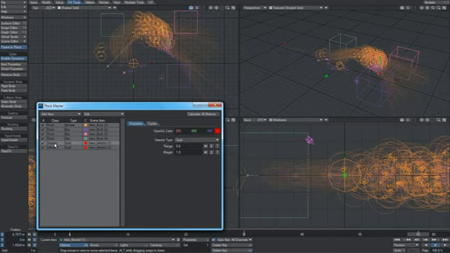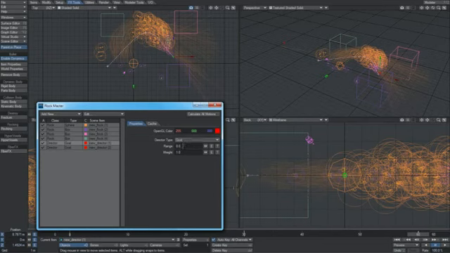If we select a director here, we get a different set of options. We have the director type. Most of the time you'll probably use goals, deflects and paths. I'll explain what each of these does. A goal type director very simply works like gravity with particle effects. It basically calls all of the agents in the scene towards itself continuously.